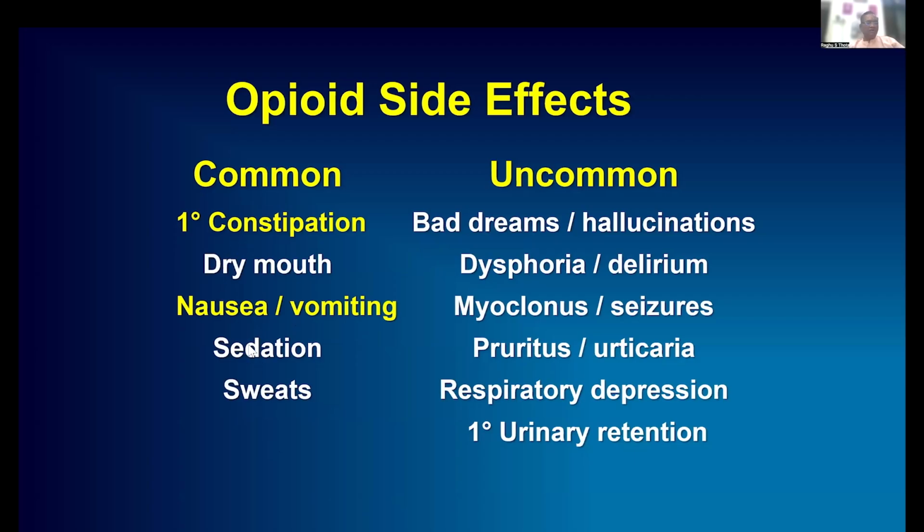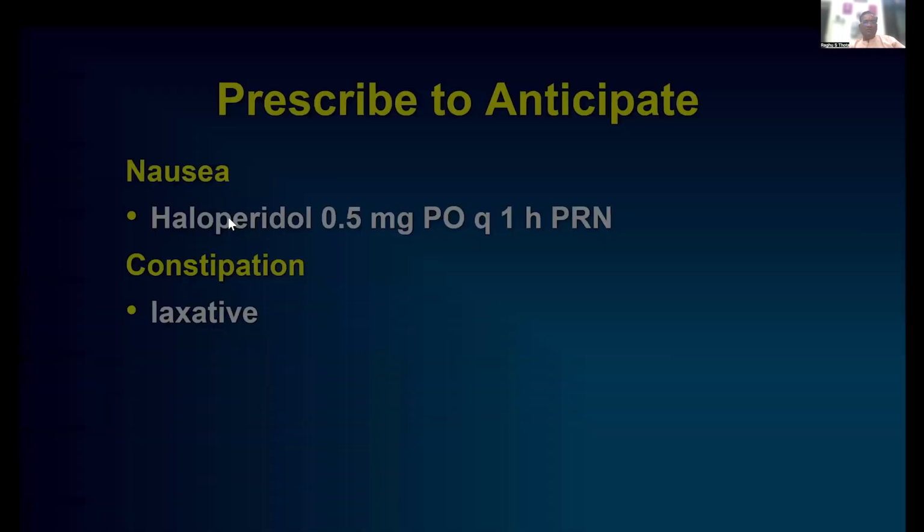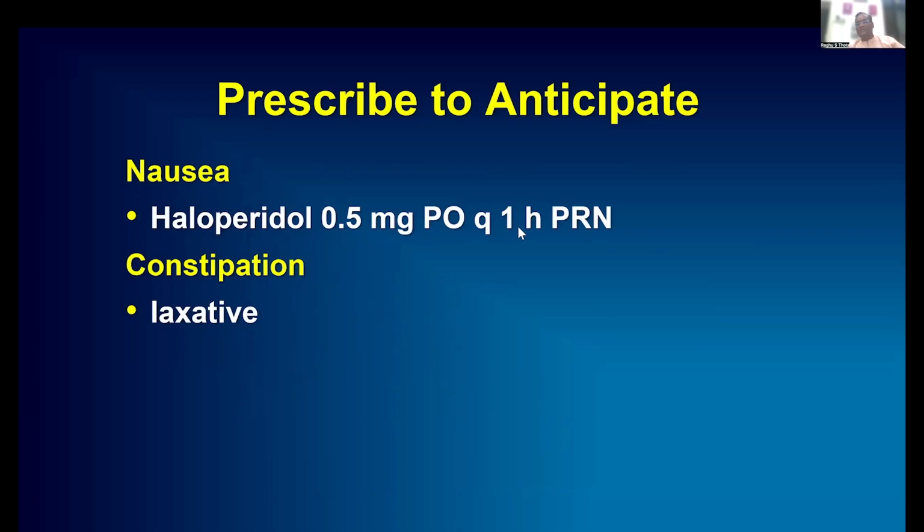So that's why I usually prescribe them, for the nausea, haloperidol or metoclopramide, SOS. I never give them round the clock. Haloperidol, I usually give it SOS, but for 3 days I give 10 milligrams, provided it is not contraindicated for the patient. So 10 milligrams, Q8 hourly, I give them for 3 days, and then I tell them to take it SOS.